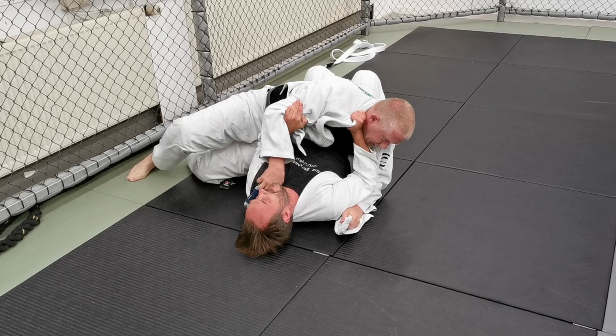Normally I'd want to reach behind his head and feed it to the other hand, but often if this is all I could get, I'll be happy with that. I'll just punch the lapel to the mat, pinning that shoulder. Notice again, I'm turning my head to the outside of his wrist. I don't want him to be able to switch over to any sort of choke by shooting his left hand underneath his right hand and trying to maybe put me back in guard with a choke already set.